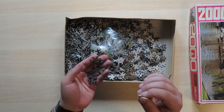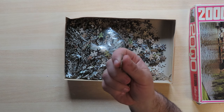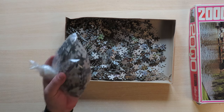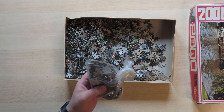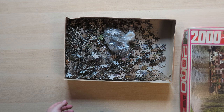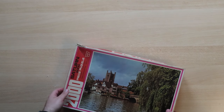They look somewhat — I will not say the brand name, but I do have a brand name that comes to mind and I have something of this quality. The guy who put it together has actually put the edge pieces in a different bag. There are many jigsaw puzzlers who like to do that. Me, on the other hand, it's something I'm somewhat indifferent to. I am the type who most of the time does the borders first, but I don't need to have them in a separate bag.